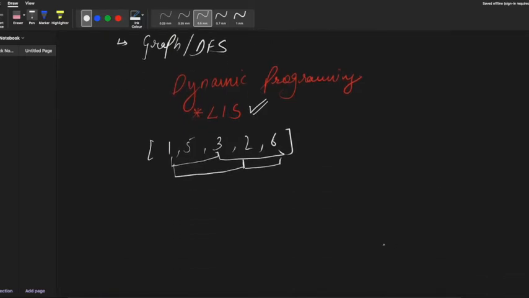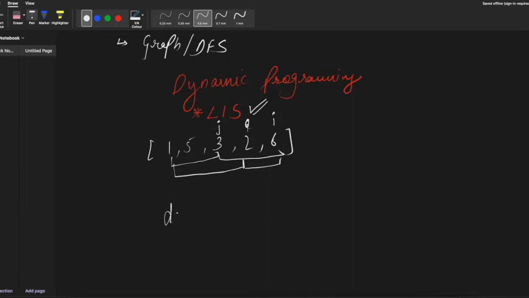To solve the longest increasing subsequence, suppose our current index is at i and we have processed till the jth element.